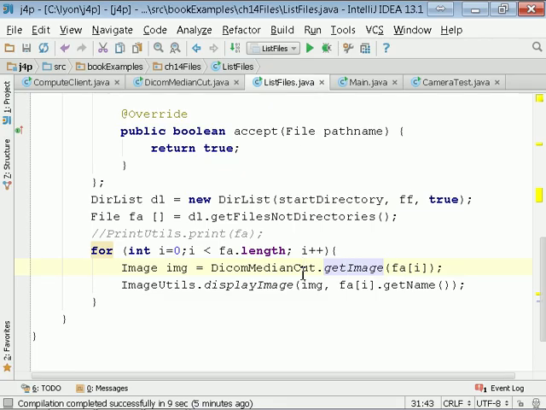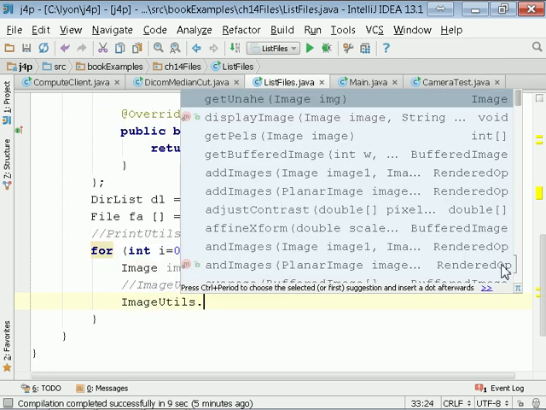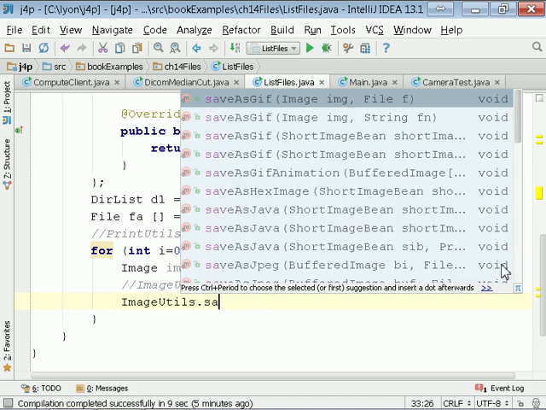So now the question is, what can I do other than display these images? And the answer is, well, of course I could save them. The way I would do that is I would look at image utils, and I'd see if there was a save as, and there is, and I can save this as a GIF. All I need is a file.